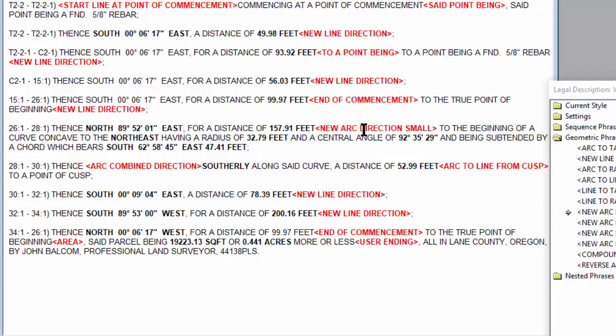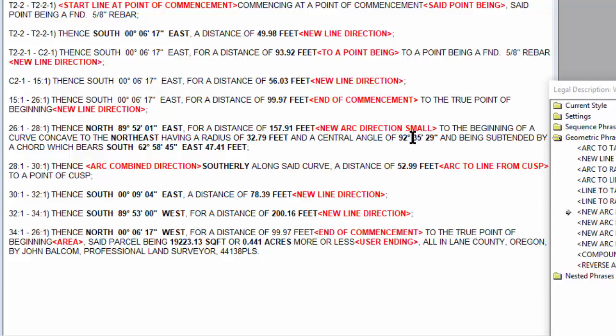Now, I go from a direction that is generally going to be maintained along this curve here. I should probably turn on the central angle. Let's just look at it from here. Central angle of 92 degrees.